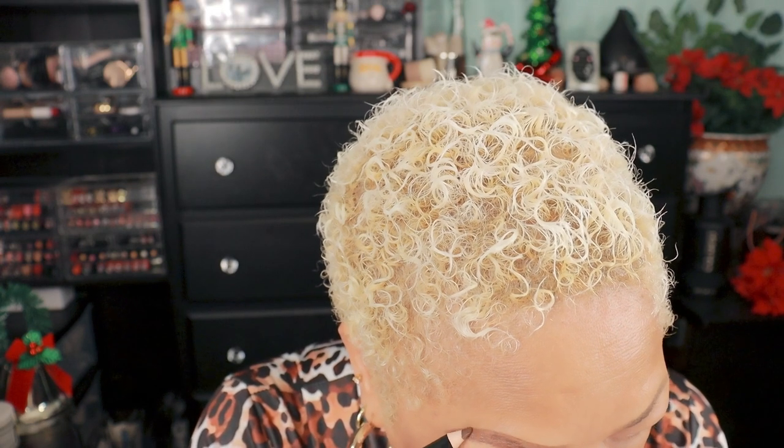I am hitting these brows right about now. For some reason, I tried a different pencil on here, and she don't want to act right. She don't want to go on, so I'm having to do some real Crayola crayon kind of stuff going on here. And that's how you have to do it. Sometimes you have to step back and take a look at it, girl. Is it right? If it ain't right, then you need to fix it and get it taken care of, because sometimes things don't be right.